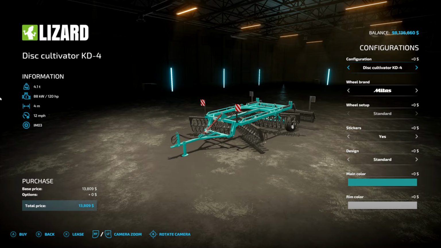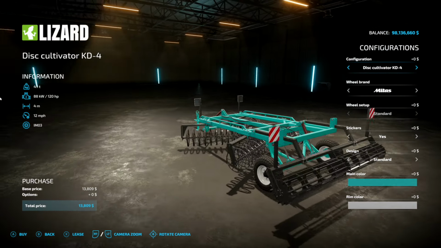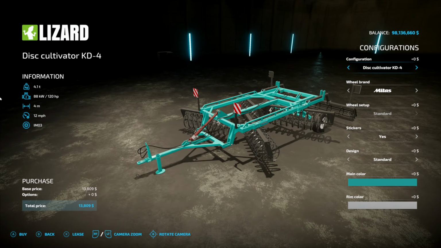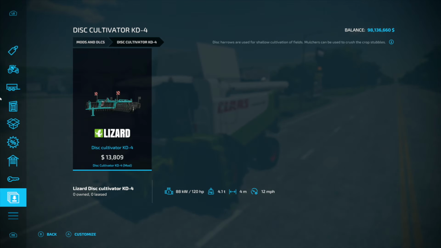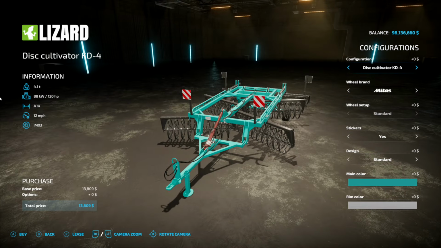Next up, the disc cultivator KD4, 4.1 tons on here, 120 horsepower, 4 meters, 12 miles an hour. Configuration, we have the KD4. We can also do the mulcher, so you go back and forth between disc cultivator or mulcher. It's a disc harrow at the end of the day, so maybe translation, who knows.